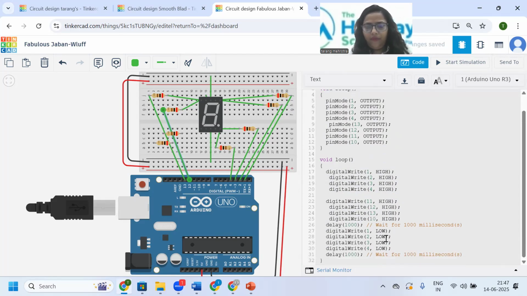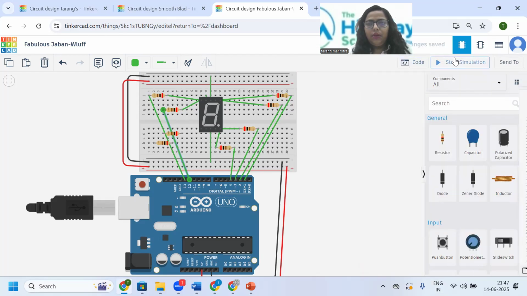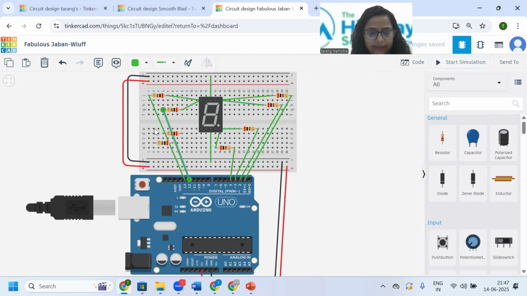The same way we have for low, to blink, to show the blinking. 10, 12, 13, and 11. Right, this is the code, and we can just see it is working fine. So now these two are left, right? So we have to connect these two. We have to bring it here, or we have to just make this here. Just need to shift a bit so that they do not overlap.